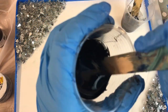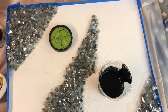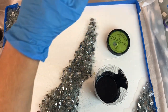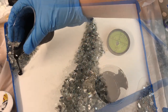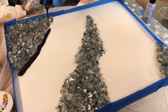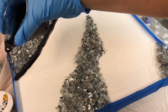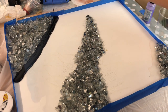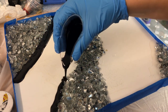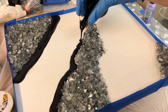So here I'm mixing my colors. And one important thing, you should have your place really leveled, otherwise the resin will run. I thought that I had my place leveled, but at the end you will see that the resin moved a bit. It's not bad. So I'm starting with black color, going around the mirrors.